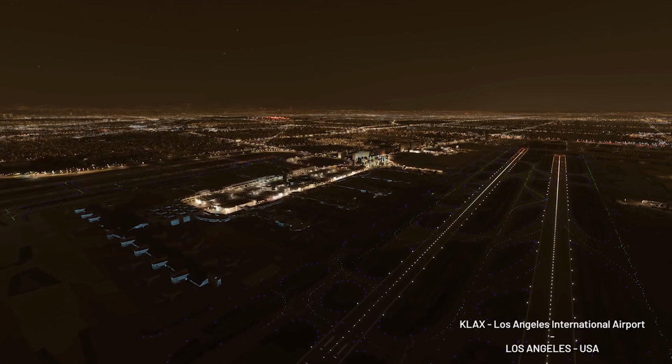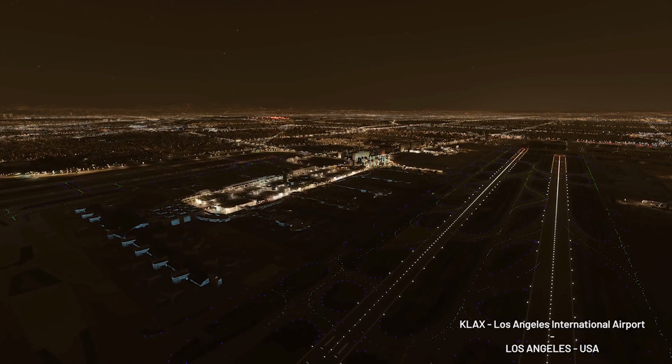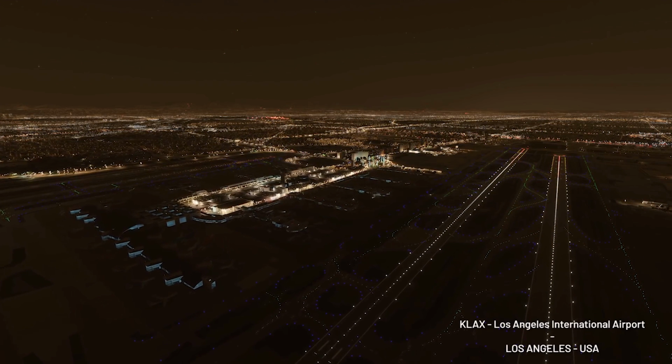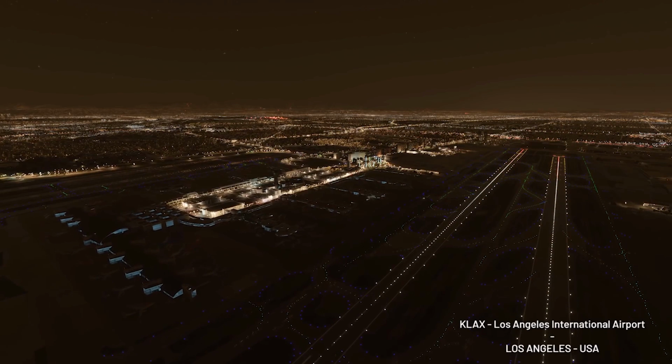That's basically all the sound we had there. And then we are greeted with LAX at night here. The night lighting has been improved quite a bit over what we have seen in the previous videos. It seems like they're starting to get that dialed in way more, because sometimes those lights seem a little too bright. And here they look absolutely spot on what you would see in the real world.